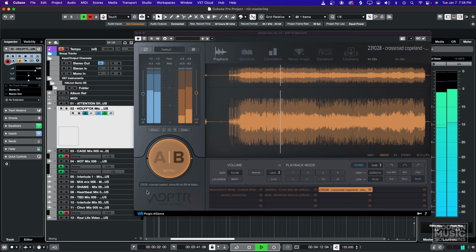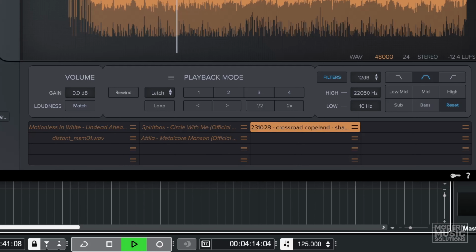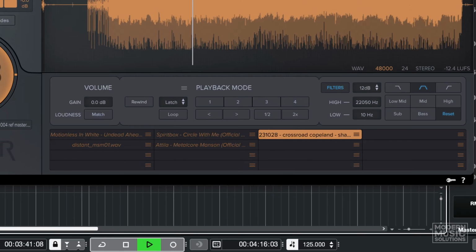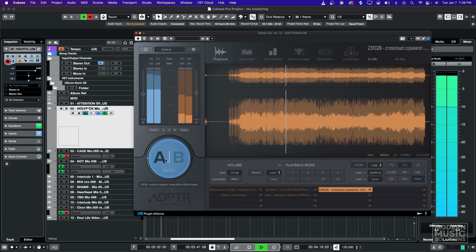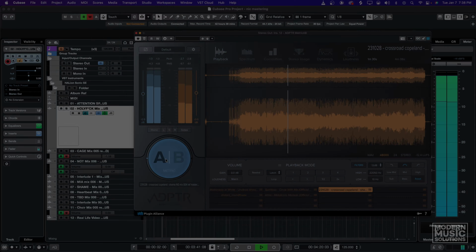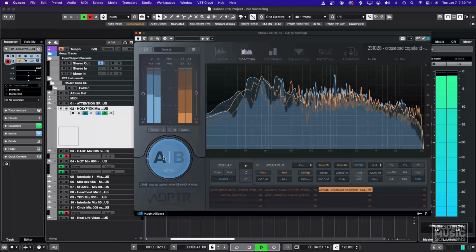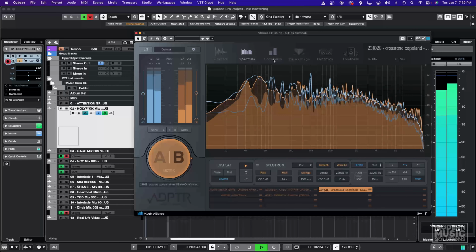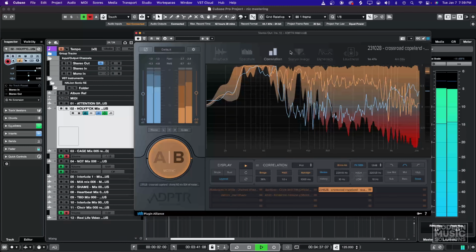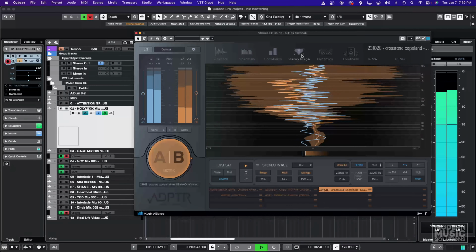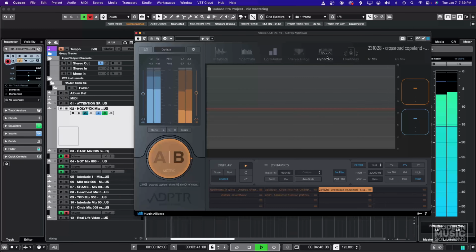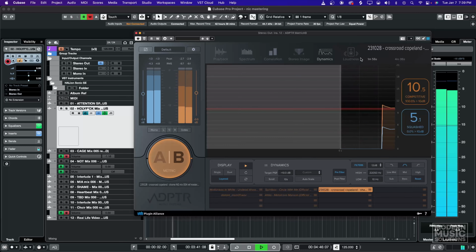With Metric AB, you can seamlessly compare WAV files on your computer to any music in your DAW without the issues of files going through your mastering chain, without all the complex routing. This is not only useful for trying to piece apart the songwriting and listen to different frequency ranges to hear what the instruments are doing, but it also allows you to do a much deeper analysis on how your mix stacks up to others, with many windows to compare the two side by side and see how they stack up frequency wise, see how they compare in volume, and much more. All around, it's a really great addition.